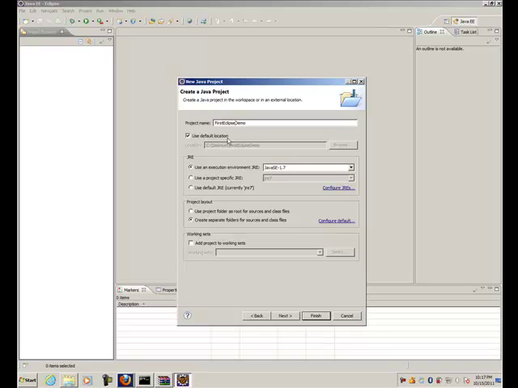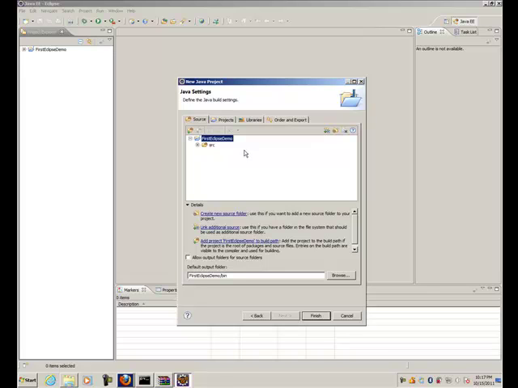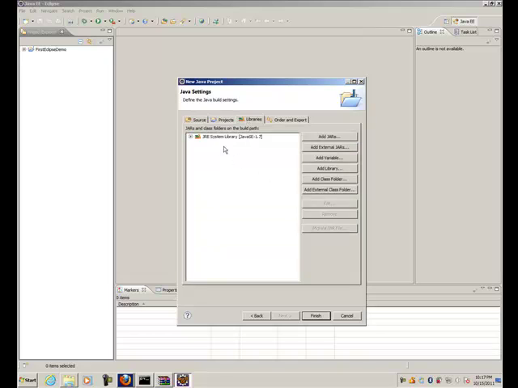So it's my first Eclipse demo. That's the name of the project. I could either hit finish or go next. The difference between finish and next is that next gives you the option of adding external libraries to my project. So when I do next, it asks whether I want to add any libraries to it. What I'm talking about here is that by default, it has all the Java jar files in it. The version of Java on my computer is 1.7, so that's what it has got in here.